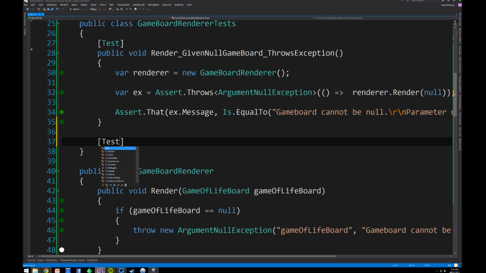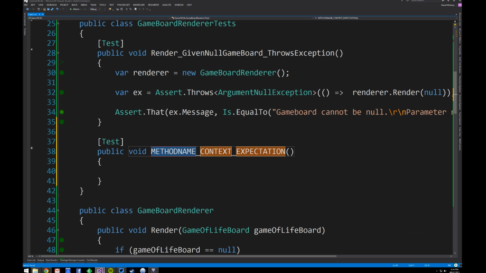So I want another test now for the happy path. I think the thing that you find as you're test driving out code is the first couple of tests really just help you explore your API and help you build out.